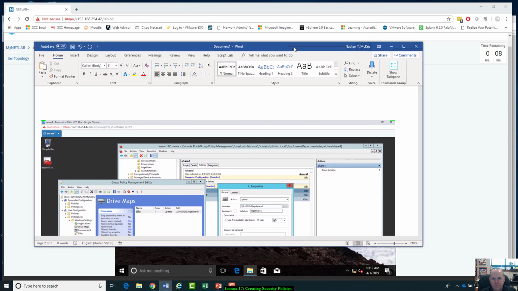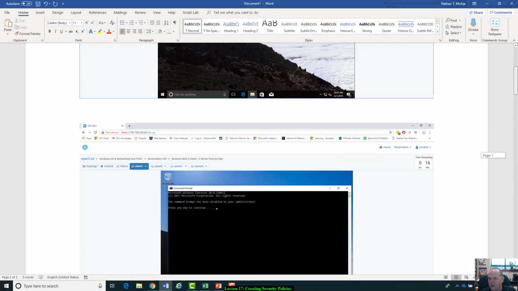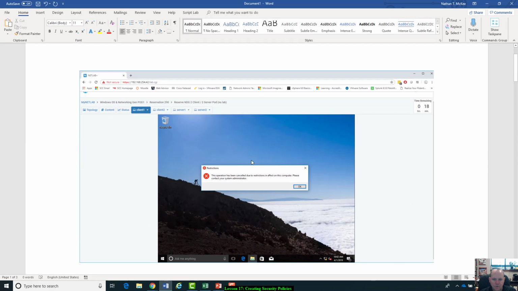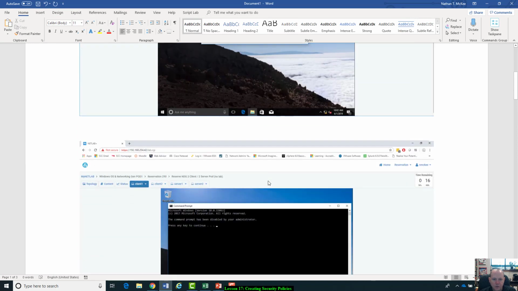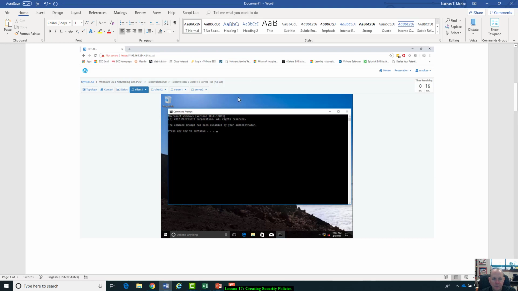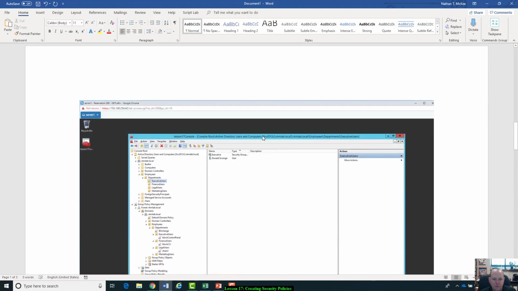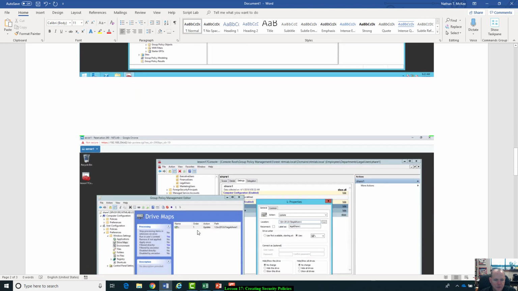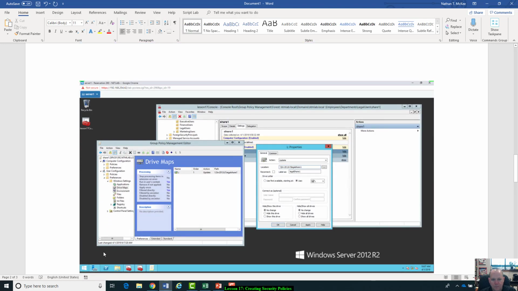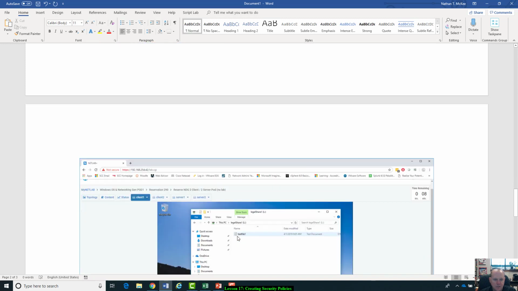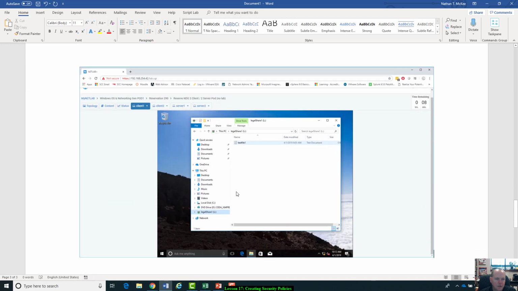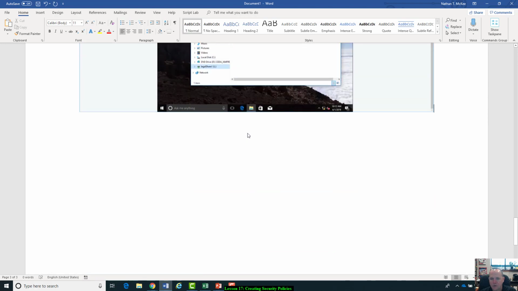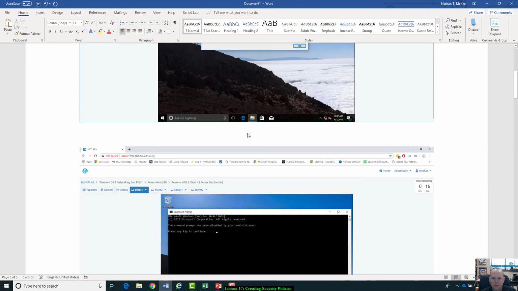Alright, so one last time, just to help everybody out, since I'm going through this super fast. Alright, screenshot of the control panel restriction, the command line restriction, screenshot of your console setup with all your group policies, your map drive configuration settings, and then your map drive showing up when you're logged in as a member of the legal group. Alright, so you got 1, 2, 3, 4, 5.